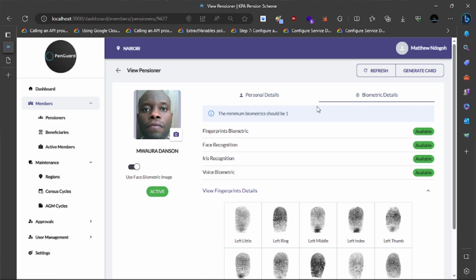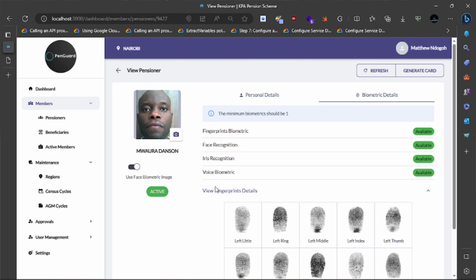You realize you can register with all 4 biometric modes, but when it comes to verification, you only need to verify with one mode. In the first instance, I'll show you how we verify using fingerprint mode. Then in subsequent steps, we'll show you how we'll verify using the other modes.